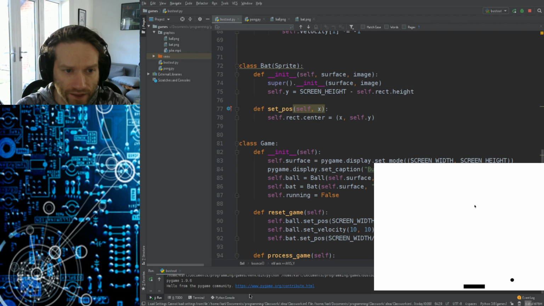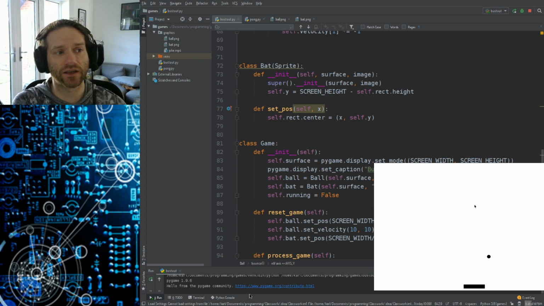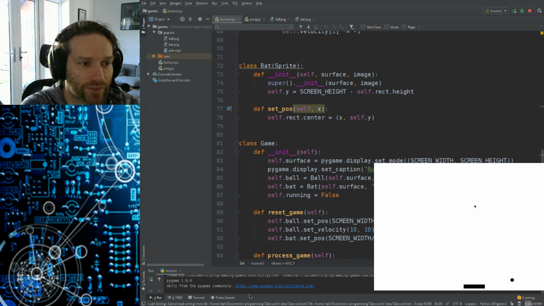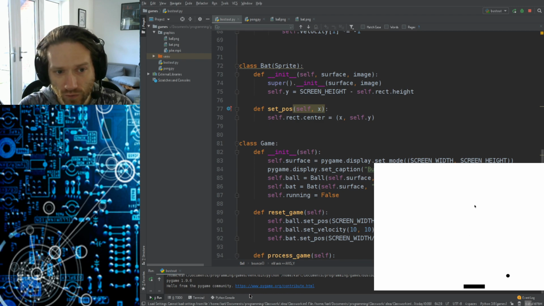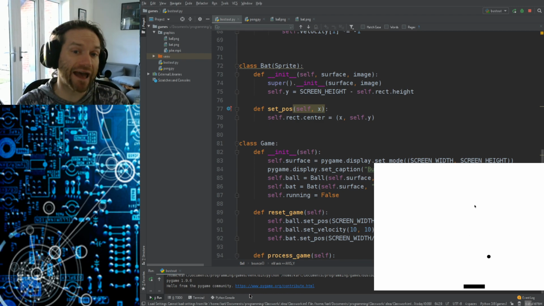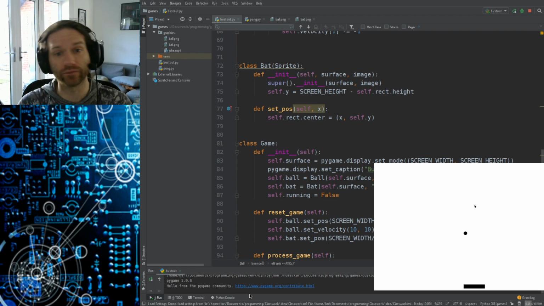Then the next thing to do is see if you can sort it out so that when the ball hits it, that block disappears. Now, there's a number of different ways that you can do that. One way is you could have a class attribute called visible, and if visible is set to true, then you draw that block and have the ball interact with it. If visible is set to false, you do not draw that block or have anything interact with it.